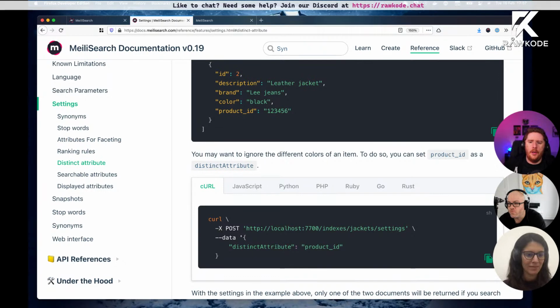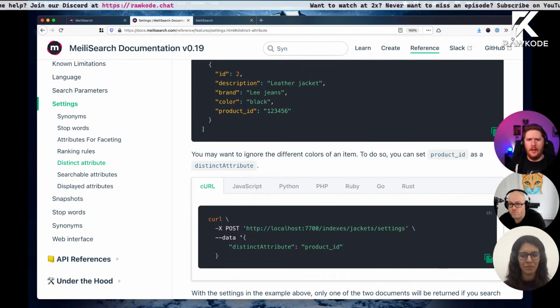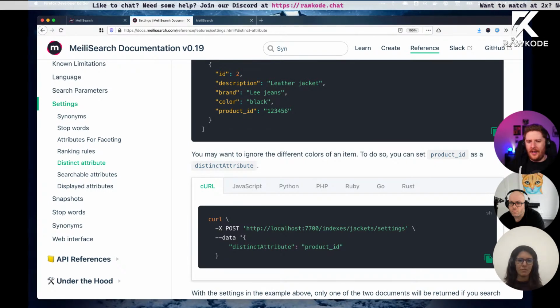Why don't we talk a little bit about the operational side of Meilisearch? I think we've covered really well what it is and what it does. We've kicked the tires on a few of these settings. We've worked with the API. Everything really just does what I expect, which I think is fantastic. Now I'm at the stage where I've played with it, I like it, and I want to ship it into production. Let's assume I'm throwing it onto Kubernetes with that Helm chart and it does its thing. What about backup and restore? Is that something that's relatively easy to put together if something were to go wrong?